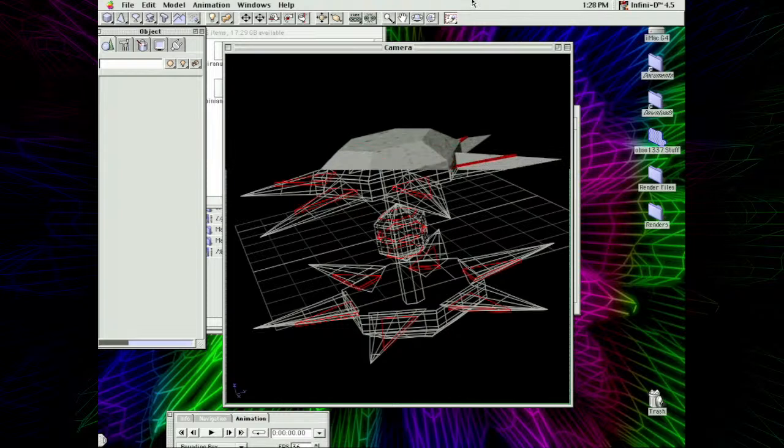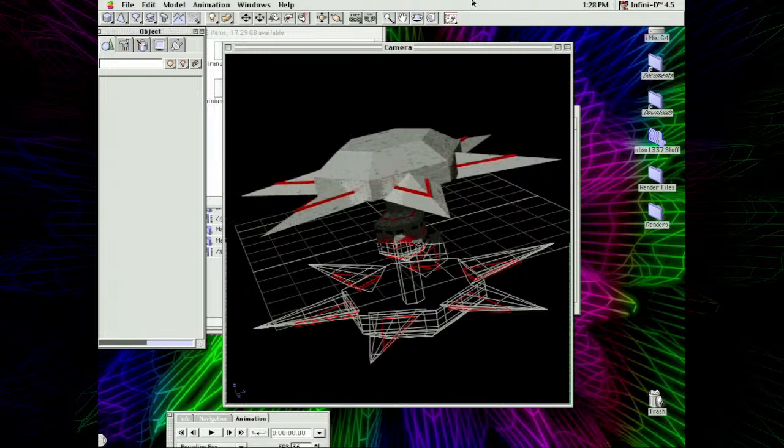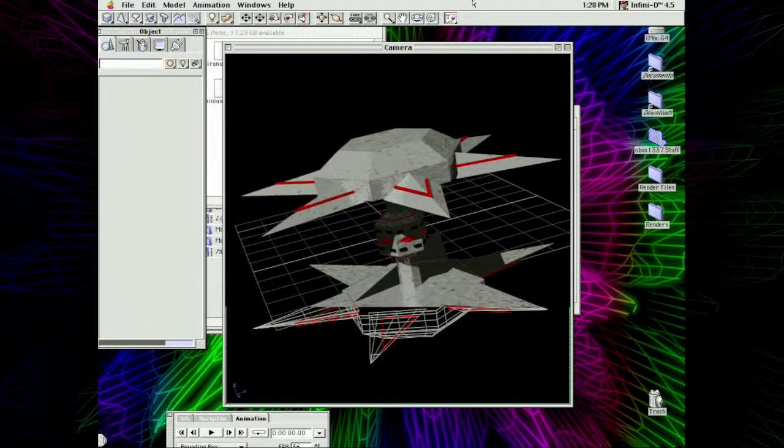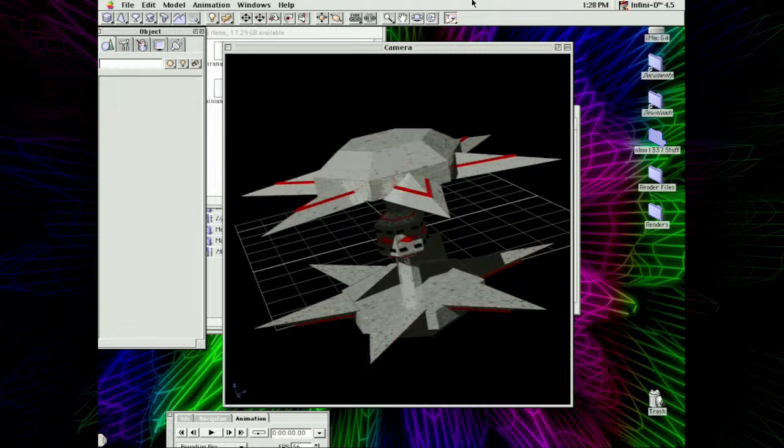I tell you, the lower resolution really does do you favors for hiding your crimes with these 3D models. But as a connoisseur of Infini-D models, well, it's not bad. It's pretty cool. I'll tell you one thing, I could have worked for Ambrosia. I could have made models. These were about the quality of my models in 1998. I guess that's comforting to know, because games like Escape Velocity were definitely inspiring to me, getting into 3D modeling and graphics.